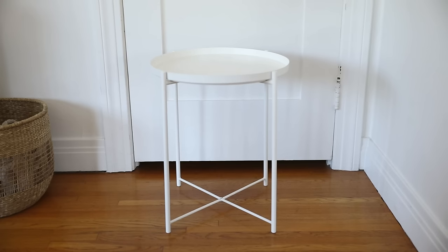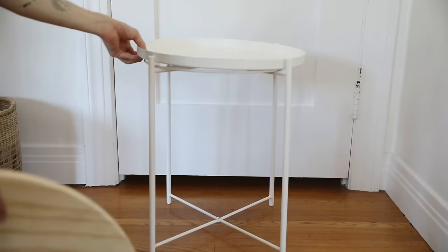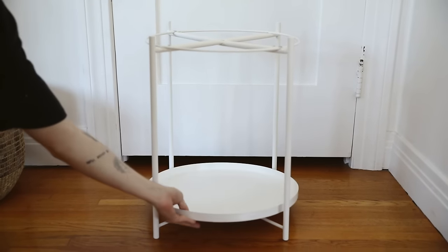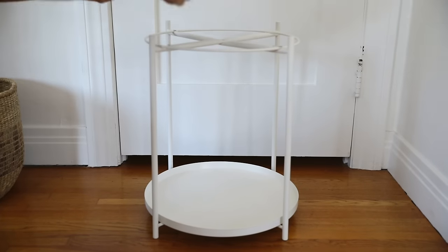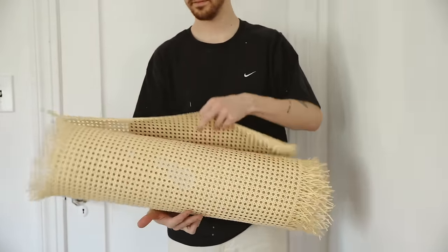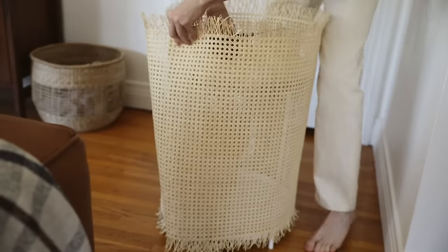Whenever I get the opportunity to DIY something pet related, I always go for it. So I grabbed this Gladom IKEA side table, which I actually already had in my stash, and I moved the tray from the top to the bottom, and then I got this 18-inch round piece of wood from Lowe's and this 24-inch wide rattan material from the same basket and cane supply shop in Los Angeles.